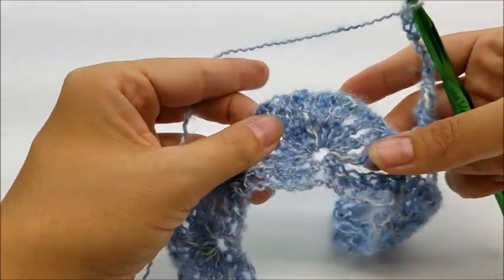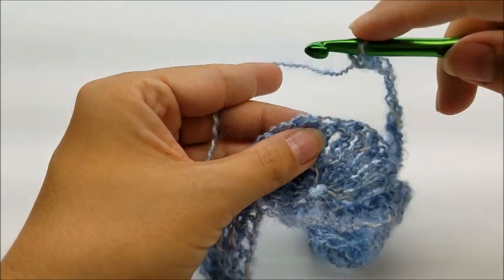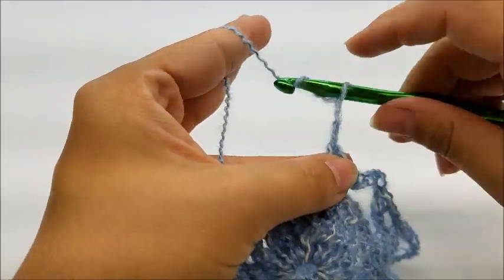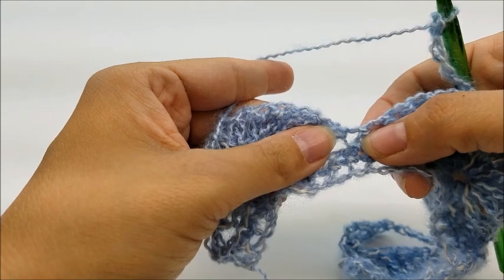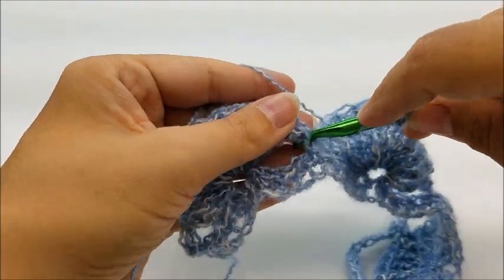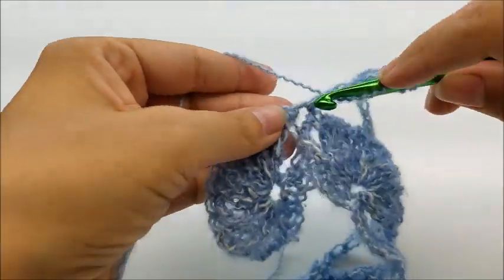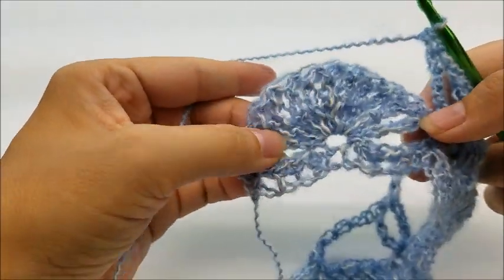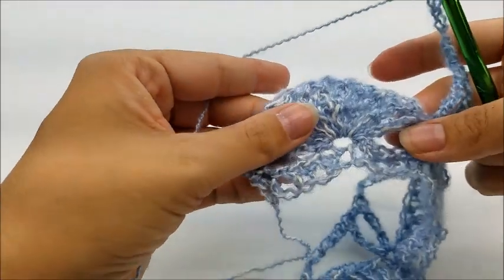And then I'm going to put a single crochet in the 6th stitch of my next fan. 1, 2, 3, 4, 5, 6. Right into the top of it. Then I'm going to chain 5. I'm just going to keep repeating this now. I'm going to put my triple crochet, chain 1, triple crochet V-stitch right here into this single crochet. So I'm going to triple crochet, chain 1, and triple crochet. And then I'm going to chain 5 and put a single crochet into the middle stitch of my next fan, the 6th stitch.